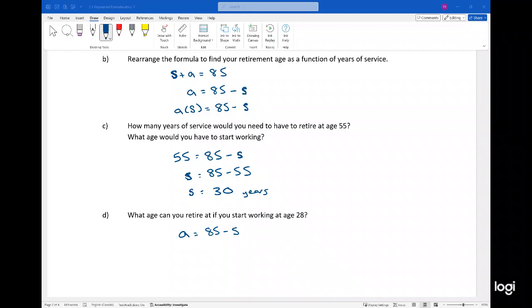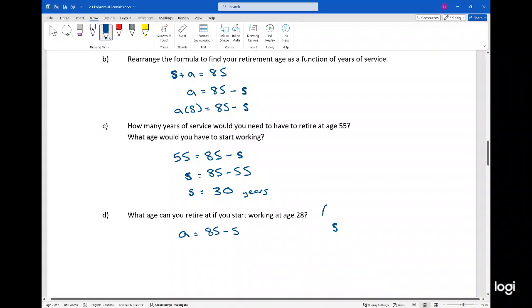So just as a little aside, I'm going to put down the number of years of service that you're going to do. By the way, mathematicians do this all the time where they do something kind of separate from the problem they're working on, and then plug it back in, and we call that an aside. So the years of service is going to be, for this person, your age minus 28. If you start working at 28, by the time you're 30, 30 minus 28 gives you 2 years of service. By the time you're 38, you'll have 38 minus 28, which is 10 years of service.